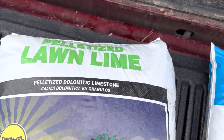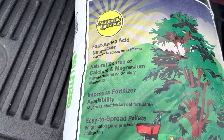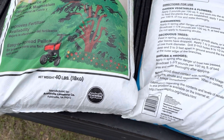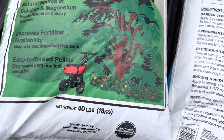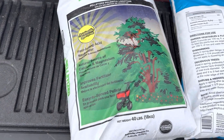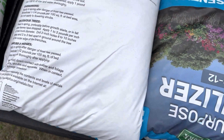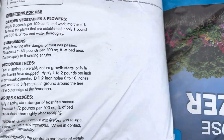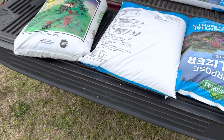The kind of lime I'm using is pelletized lime. It doesn't really matter, it's all the same - you can get it in a real fine powder or pelletized. Pelletized is the way to do it: it's easier to put out, especially on a garden, and it's cleaner. The fertilizer we're putting out is just some stuff they had at the local store - triple 12. I'm going to put out about three or four bags of that. Let's get going.